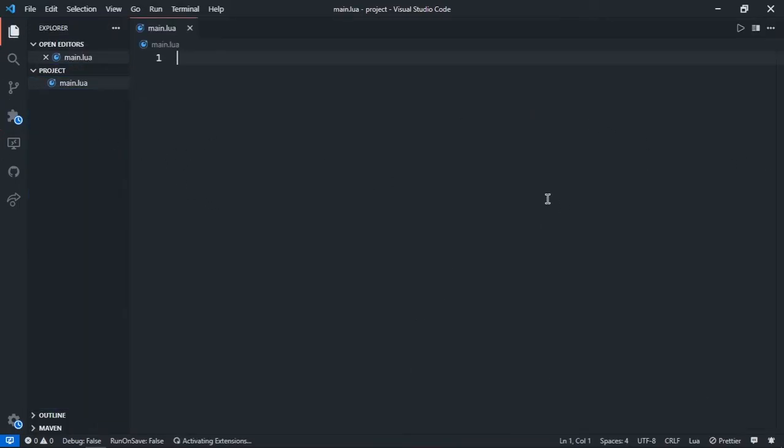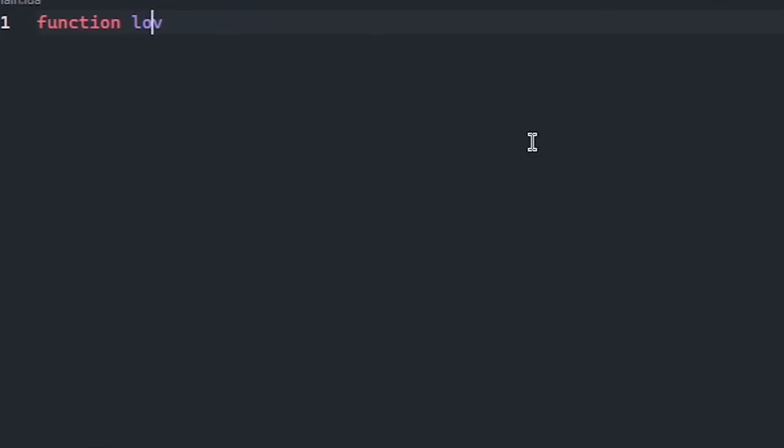Now you might be thinking, oh, do I need some DLLs like for SDL? If you don't even know what SDL is, you can just ignore it, because it's another hassle you don't want to get into. So first of all, you just need 3 functions to get started. That's function love.load. And the weird thing about functions is you have to end them with end, so it's kind of weird. Whoops, not function end.